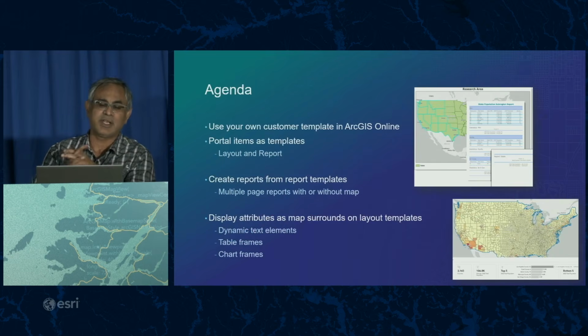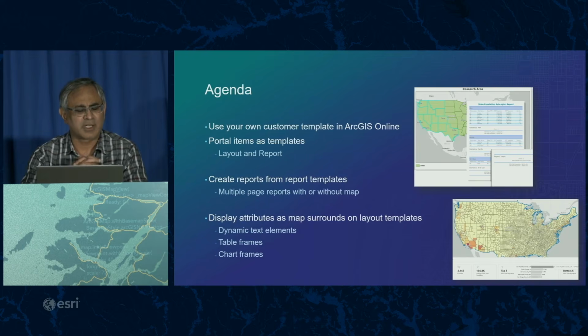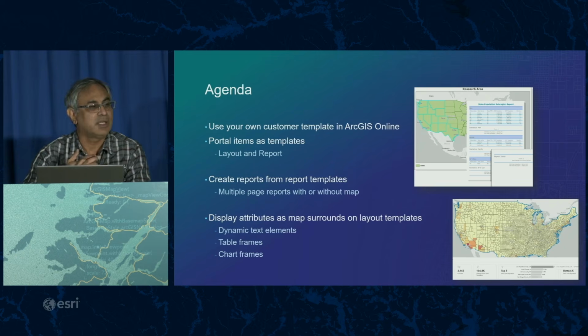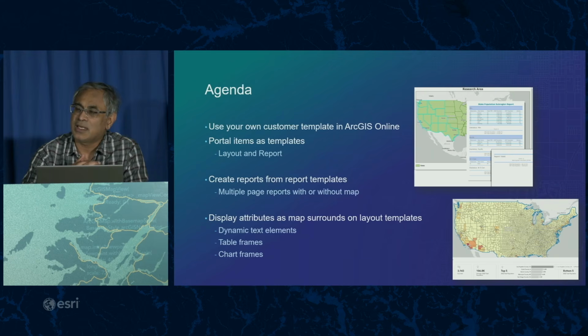Okay, with that, today's agenda: we're going to talk briefly about the custom templates that we support in ArcGIS Online and Enterprise, just very quickly, but we'll be mostly focusing on reports. There are two types of reports we're talking about. One is basically the layout based, and another is report based.